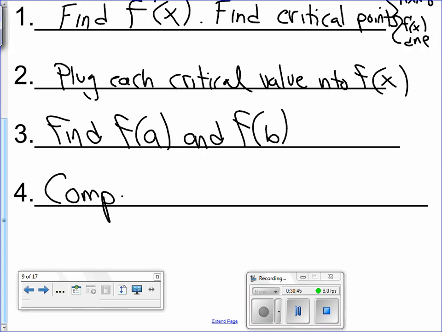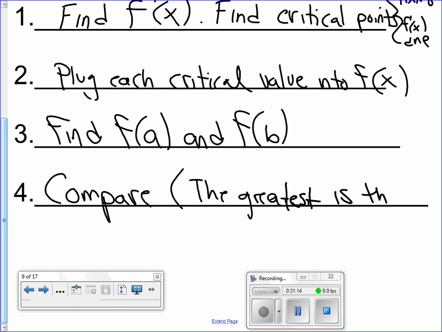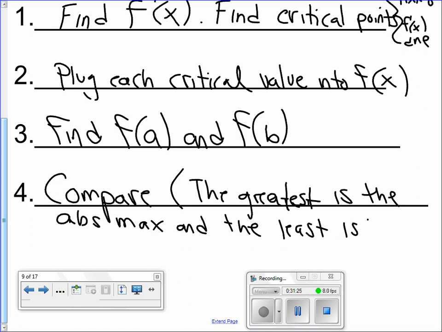So compare, you know, the greatest. I started to say greatest is, and I don't know what happened. Holy mackerel, what is going on here? All right, let me try that again. I was thinking as I was starting to write it, this is too obvious, but I better write it.